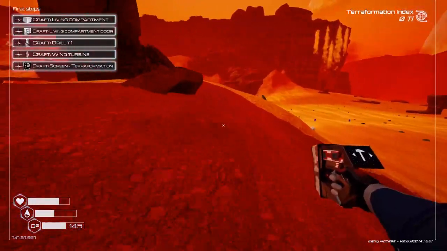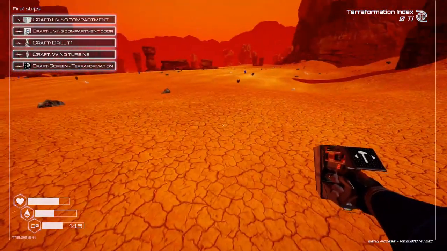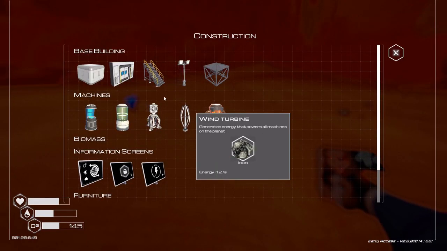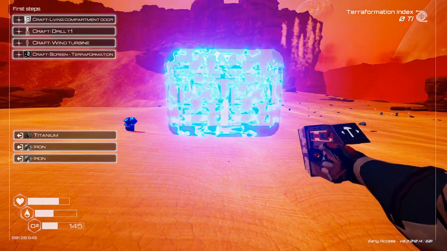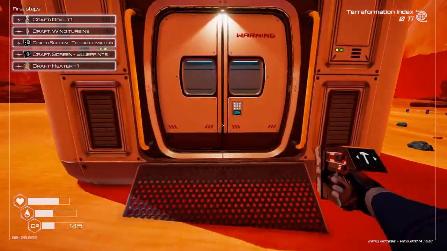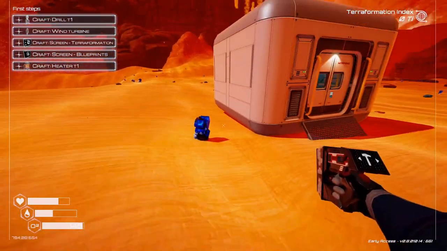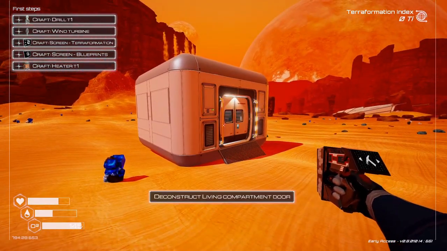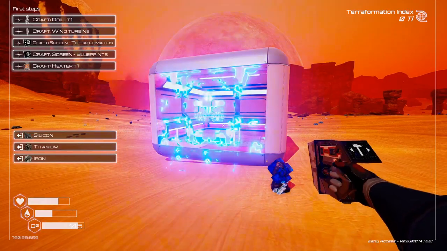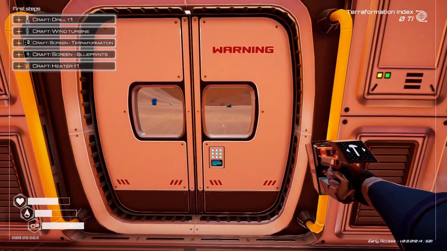I have no idea. I'm guessing. I do think we're gonna go over here. Nice flat area right here. And we're gonna pick. Well, we don't have to be right up against the mountain. But we'll do like right by here. Honey, we're home. Here we go. Alright, so now we have our actual living quarters.